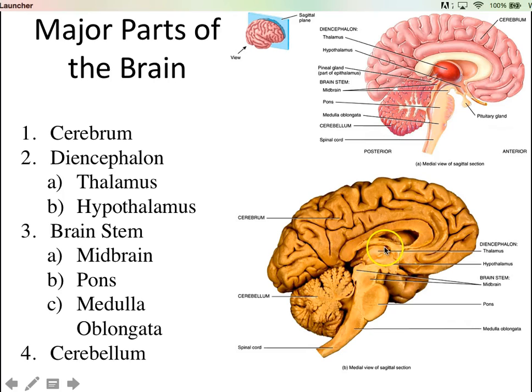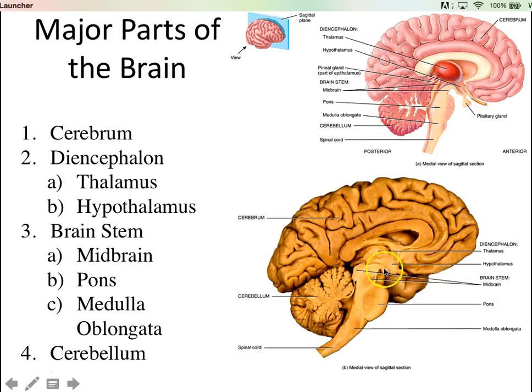A lot of the nerves or neurons, or tracts, I should say, come into the thalamus and then it's like a relay station. They come into here and they go somewhere else, or they go out to your body. The thalamus is located right here, underneath all of that cerebral cortex. The hypothalamus, think of hypodermis, right? Hypo means below. So just below the thalamus is your hypothalamus. We'll learn a little bit about what it does. You'll hear about it more in 202 when you get to the endocrine system. It'll be an important endocrine organ.